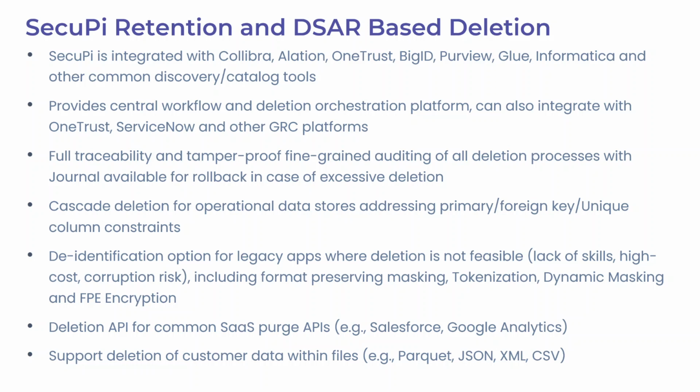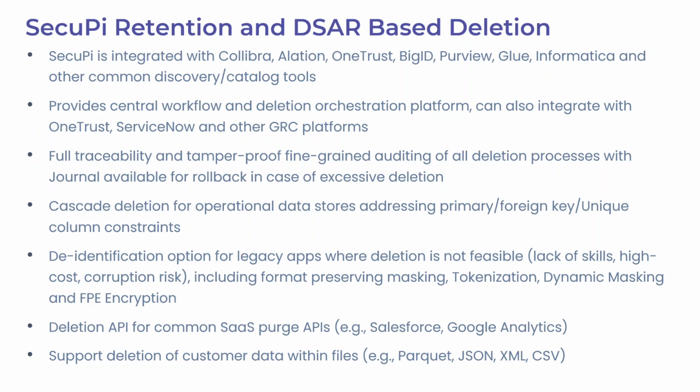Fifth is all around the complexity of legacy systems. Some systems are not a good fit for deletion. In that case, you may want to do masking. When you do that masking, you want to make sure you preserve the same format of data in the database as it used to be before you changed that data. For example, if you have a social security number, you need to put a different social security number that would make sense to that database and application.